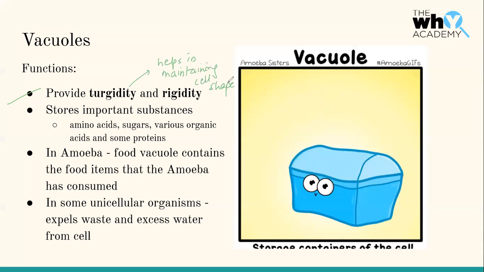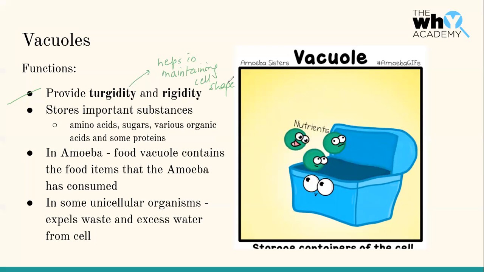All the things which I discussed initially, right? How the wall pressure, turgor pressure helps. That turgor pressure makes the cell turgid, and rigid of course, which would mean it can't change its shape very easily. So the vacuole will be the one which helps in doing this. This is more in plant cells. In animal cells, it is already very tiny, so it will not contribute that much, but yeah, more in plant cells.